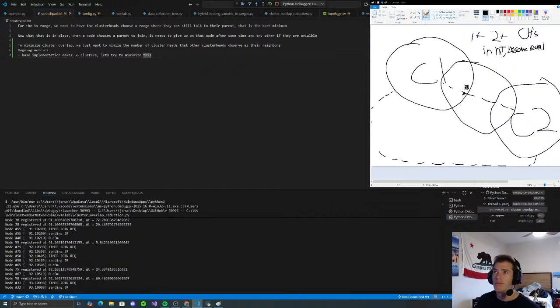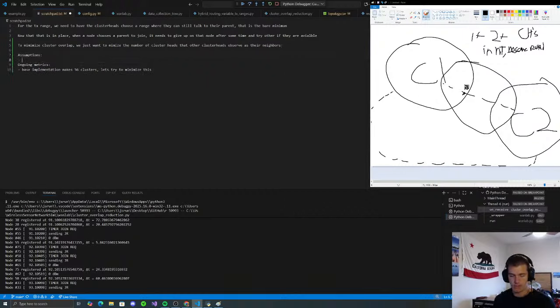The one assumption I want to make is routers stay as registered nodes to their originating cluster. That means their addressing stays the same, but this might change. I'm trying to think. This might not change the logic that much.